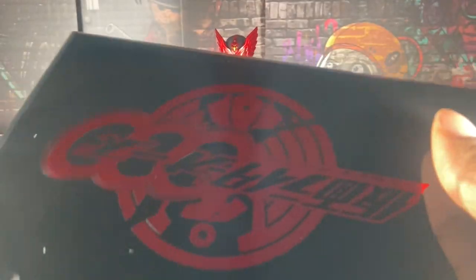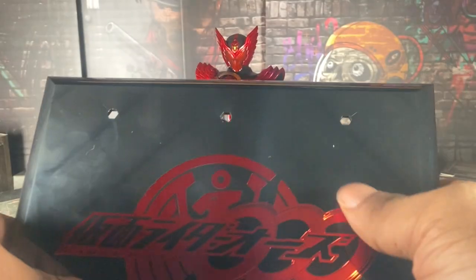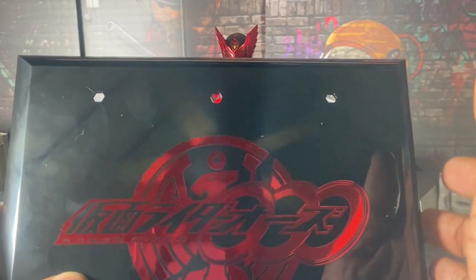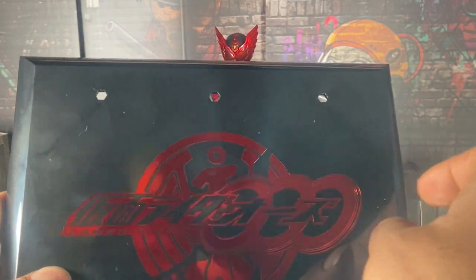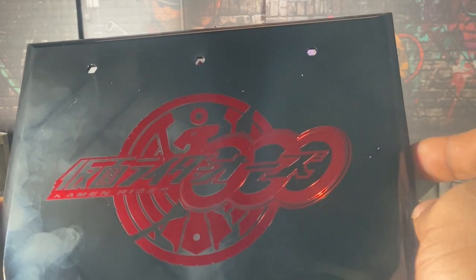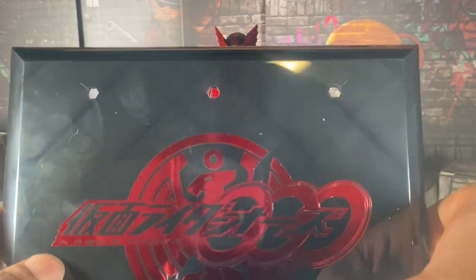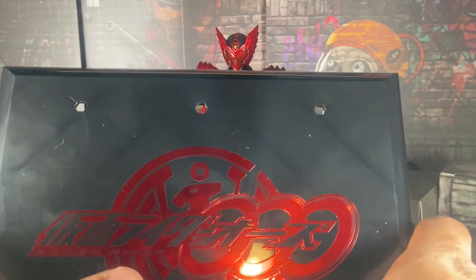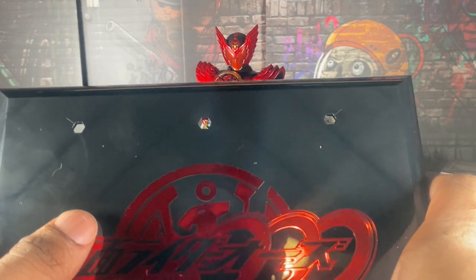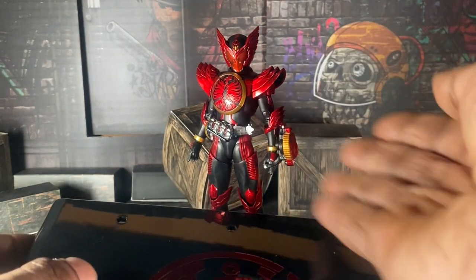And this is what the stand looks like. I love this thing. I love the fact that it's the Taka medal because, Ankh. And also, I can't wear it over there. Although, I really do wish that it said 10-year anniversary. Because, if you know why I say that, that movie really did piss off a lot of OOO fans. Looking back at it, I don't care for the movie suit, although that suit does look gorgeous. I just never cared for that suit in general, because I always preferred Tajadol.